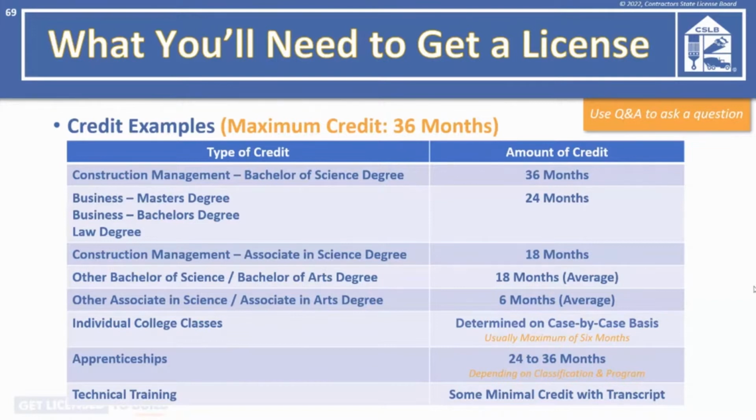And then once you have scheduled your exam, you would go and take your exam. After your exam is passed and completed, you would then get a notification of your issuance requirements, and this would be your contractor's bond, your workers' comp if you're going to have employees, your initial license fee and everything, but there is no course with the CSLB to prepare for examinations or the application process. Certain schools I do know offer that benefit, but once again, they are not affiliated with us, so they're preparing you in a general manner.